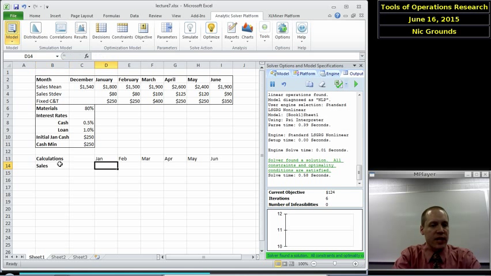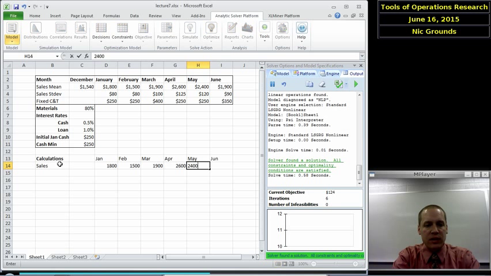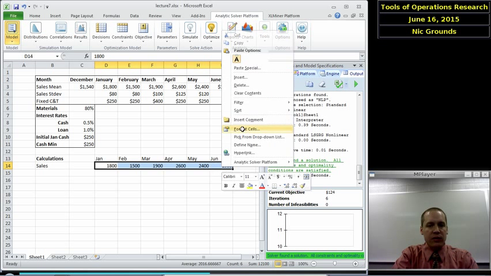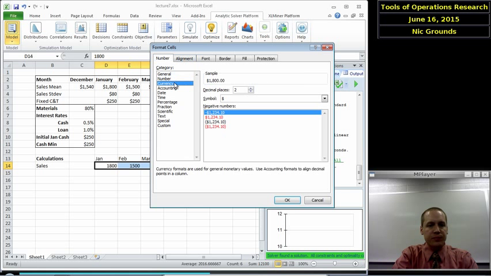So we had projected sales numbers. We're going to have to simulate what the actual sales number is. I'm going to come back to this in a minute, but for now, let's just assume that our average or our mean sales are accurate. So let's just assume if we sold the same amount as the average numbers from row 3 up here. Okay, so we'll make those currencies.